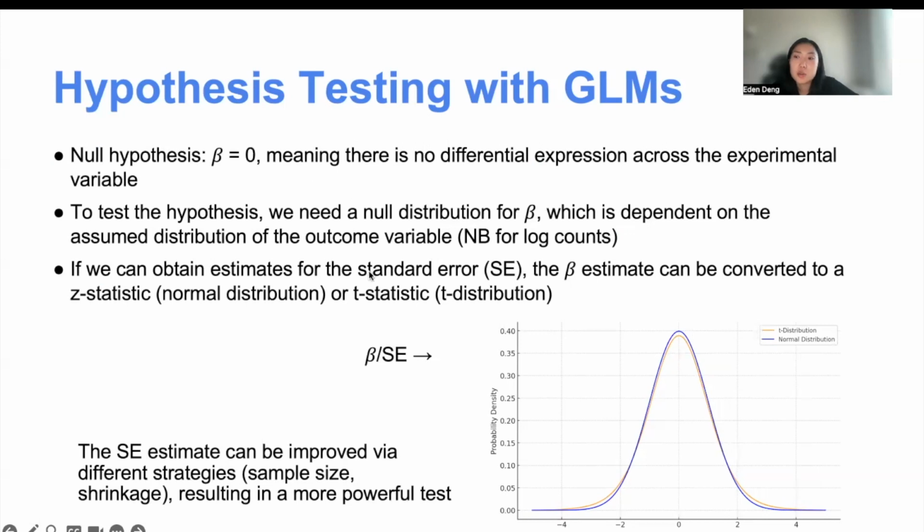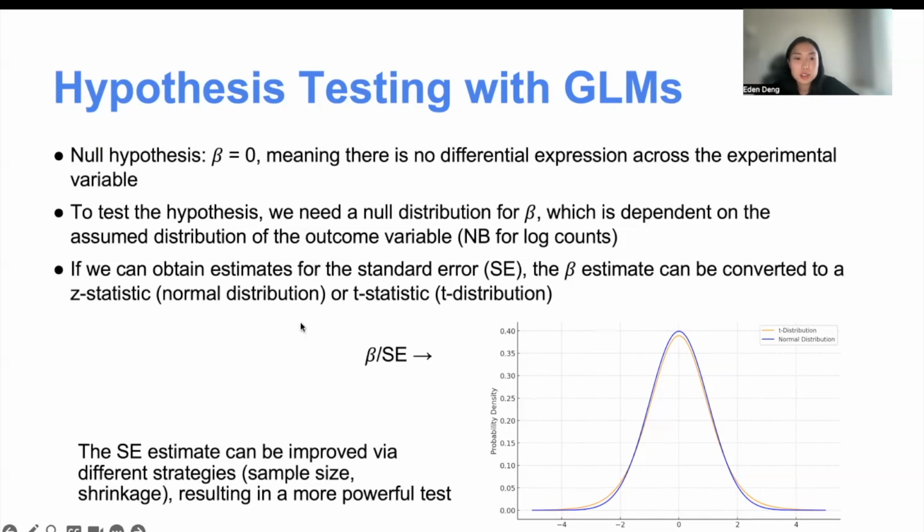And when it comes to determining the null distribution of the betas, the precise details of that distribution are going to depend on how we're calculating the estimate for the beta coefficients from the data. It'll also depend on the noise that's inherent in the data. But in general, after we have these estimators for beta and the standard errors, we usually use something like the z statistic or the t statistic. And this is what DESeq does. So they use the z statistic.